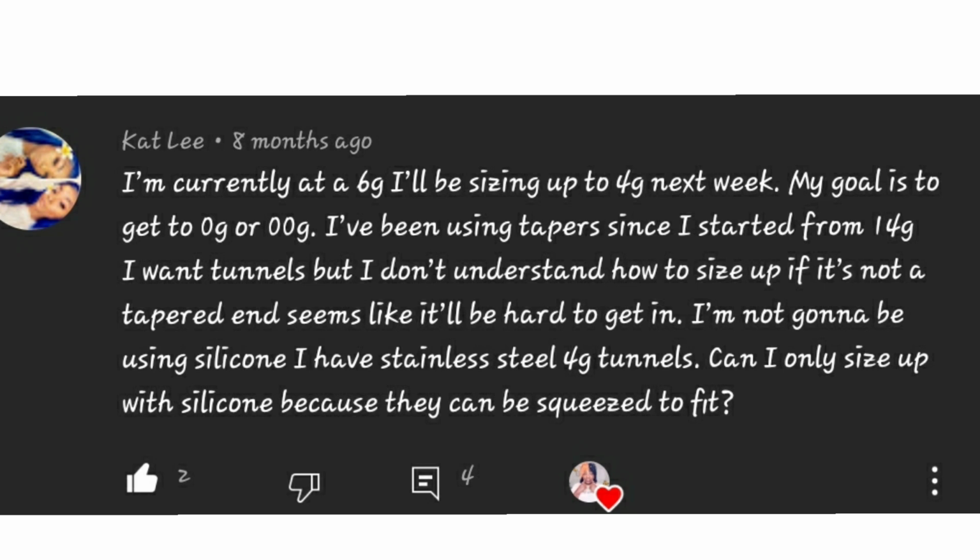I'm not going to use silicone. I have a stainless steel 4 gauge tunnel. Can I size up with silicone because they can squeeze to fit?" Okay, Kat Lee, I get what you're saying. You're saying you don't understand how you're going to be jumping from 6 gauge to 4 gauge with just the tunnel because the ends are not tapered.